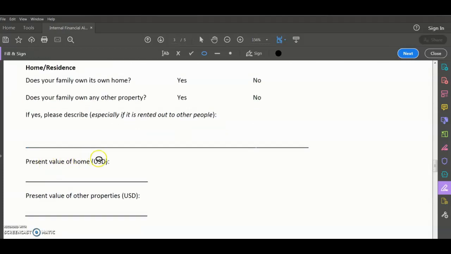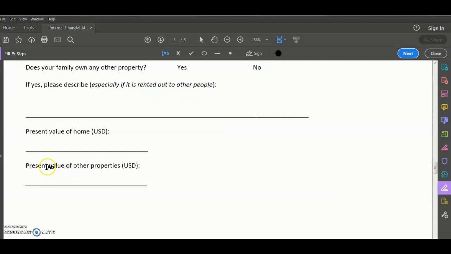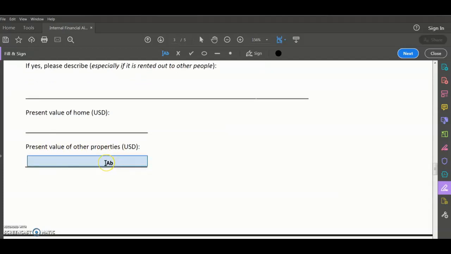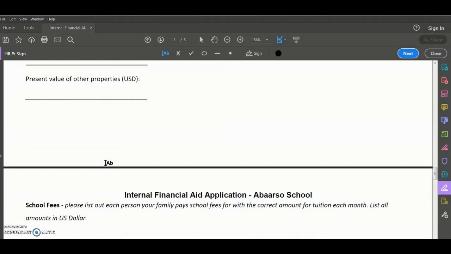Present value of home, that's something that you would ask the homeowner. All right, you would ask the homeowner, how much is this home worth if you sold it today? Okay. The next part is the present value of other properties, right? So you would put that if you have other properties, what are they worth if you sold them today?